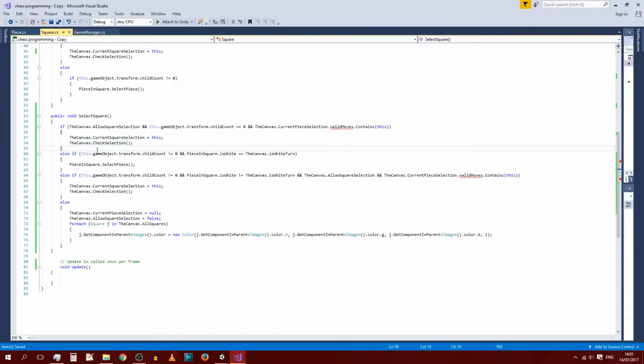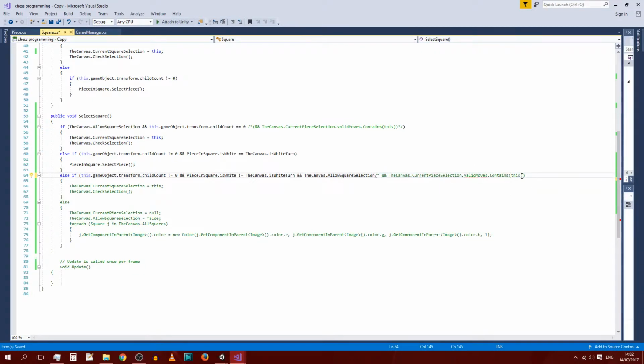Ignore that because it's a comment, it doesn't function. We can remove this for now as well, because that comes into play later on, not now. So if we are allowed to select a square, and the current square that we're selecting has no children, then just select the square, because, well, you should be allowed to move to an allowed square anytime you want.